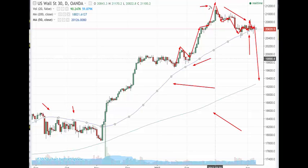I mean, the move here was 212 down to 204. That's 800 points. So 800 points off there is around 20,000. So the 20,000 level is obviously an important support level. A and C would be equal at that point, and a break below that would take us down to the 200-day moving average. Difficult to know right now. We're not getting many clear signals.